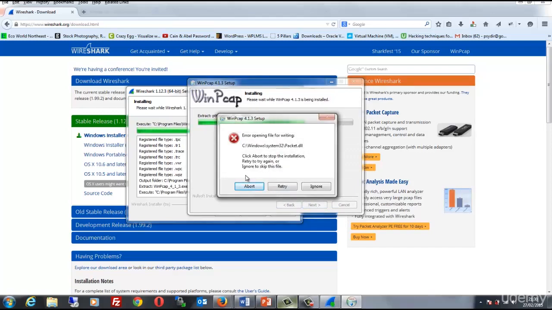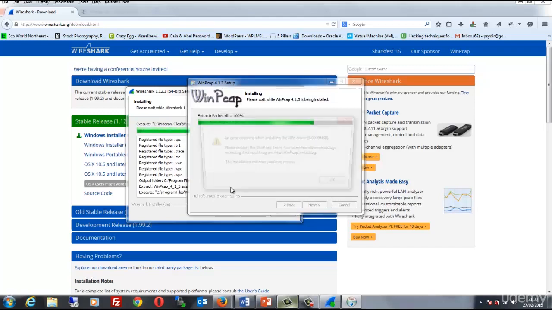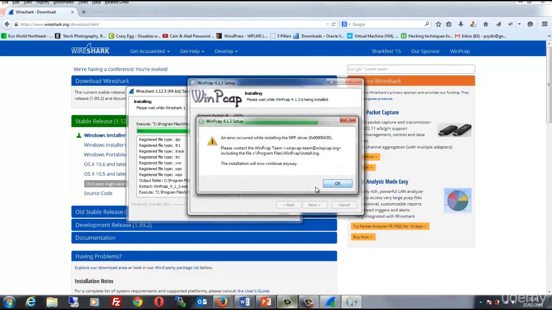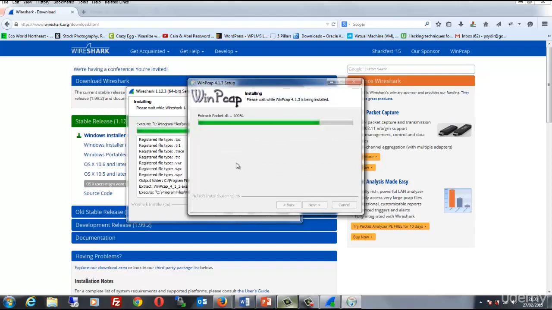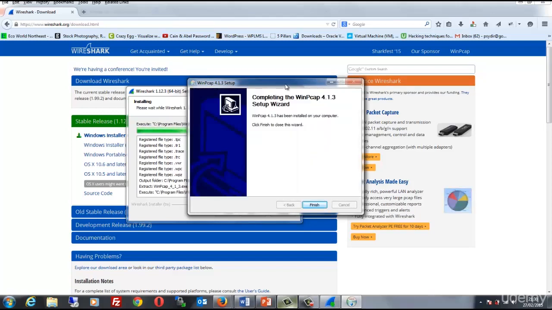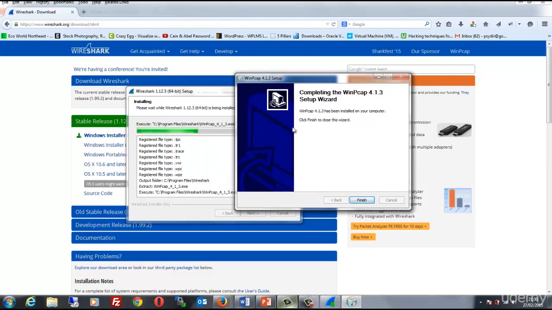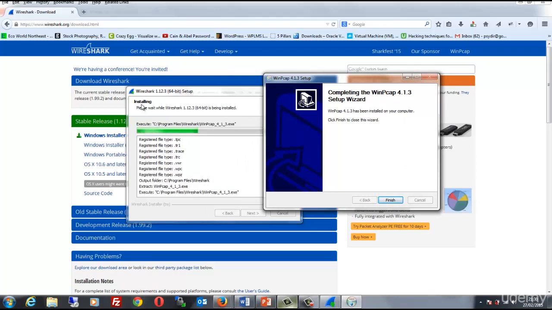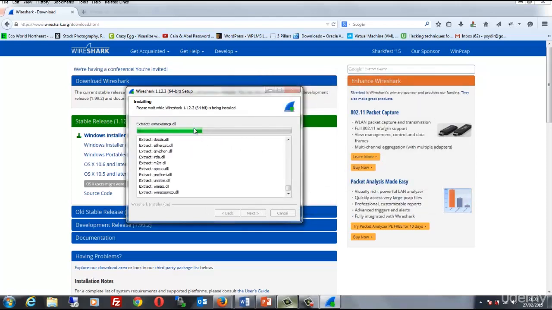Right, click abort, I'm just gonna ignore that. Okay. I got that error because I've already installed it, so you're not gonna face that issue if you're just running a fresh installer for Wireshark. So click the finish button, and now Wireshark continues to be installed as normal.